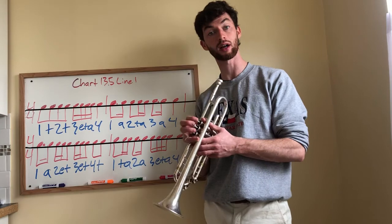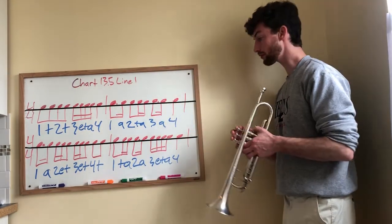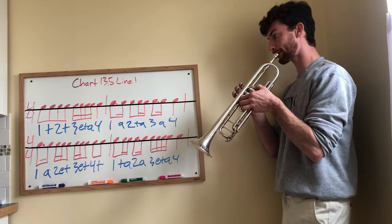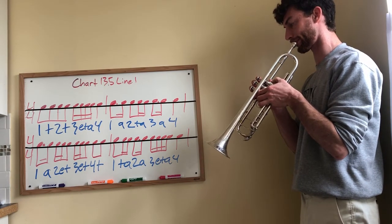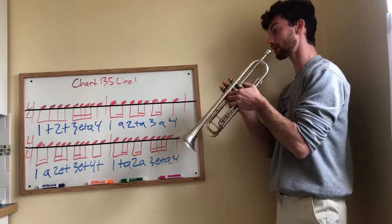Concert F. First note of your concert F, Remington. Horns played on C. Ready? Play it. One, two, three, and four. Go. One more time. Ready? Two, three, and four. Go.